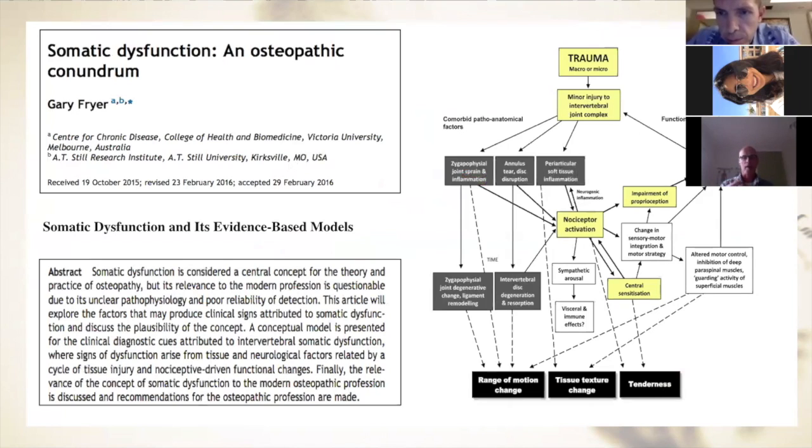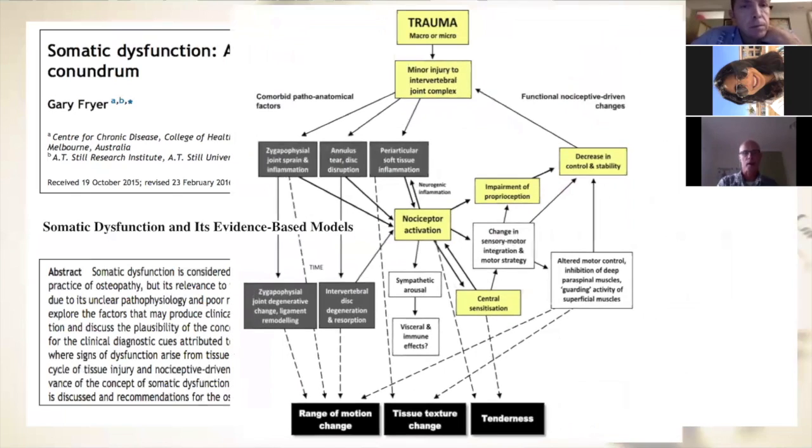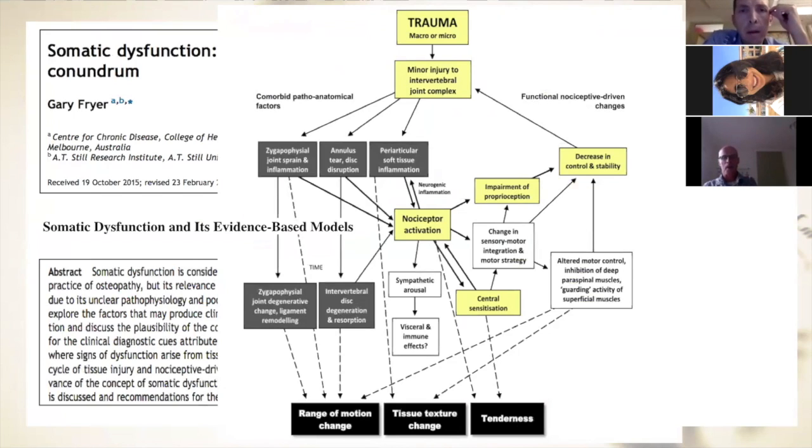But he's also developed this in terms of involving that nociceptive sensitization model too. So that becomes very interesting in terms of how we might look at this whole field of the extension of the idea of the osteopathic lesion to the nociceptive stimulus. And this is a diagram that's there. As you can see, it doesn't exclude the potential for structural dynamic problems or trauma or tissue relationships to the segments themselves or the spinal structures themselves, but it overlaps this concept of nociceptive activation and the whole idea of central sensitization.